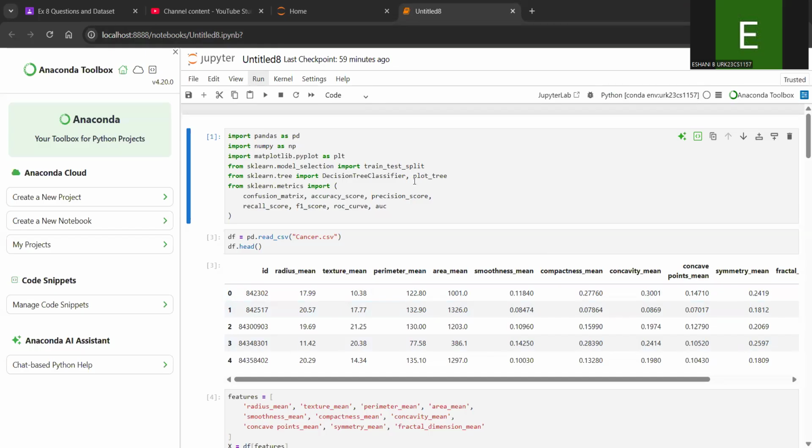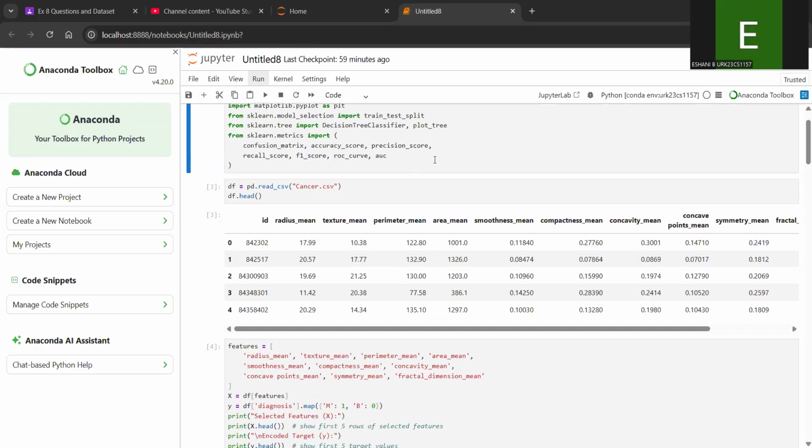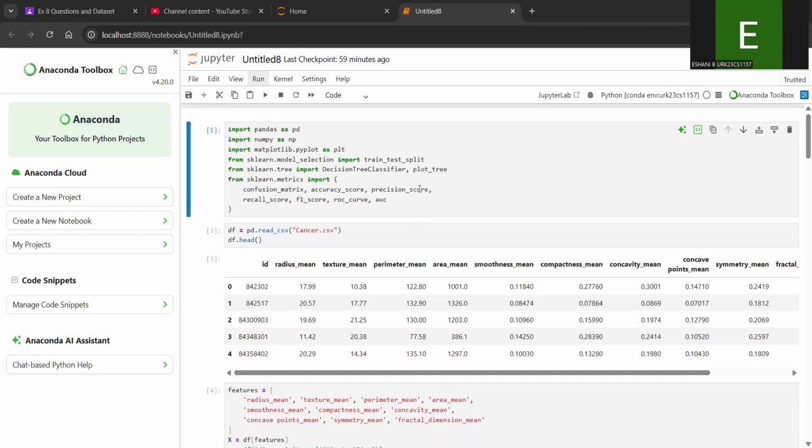So, now let's learn about a DSC experiment, that is decision tree classification. In the first step, we import all the libraries. Pandas is the main library for reading and manipulating tabular data. NumPy as np gives numerical arrays and helper functions. Import matplotlib.pyplot as plt is used for graphs and visualizations. Import Seaborn as sns gives convenient plotting and visual improvements.